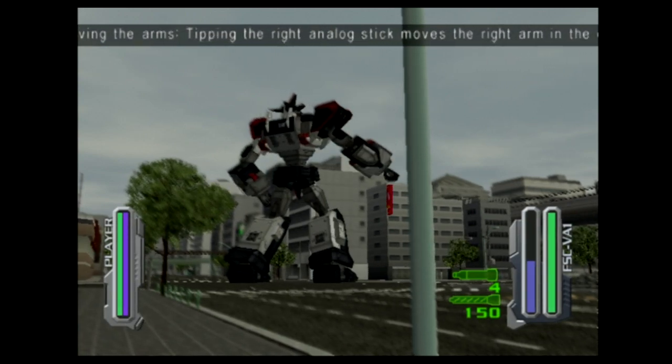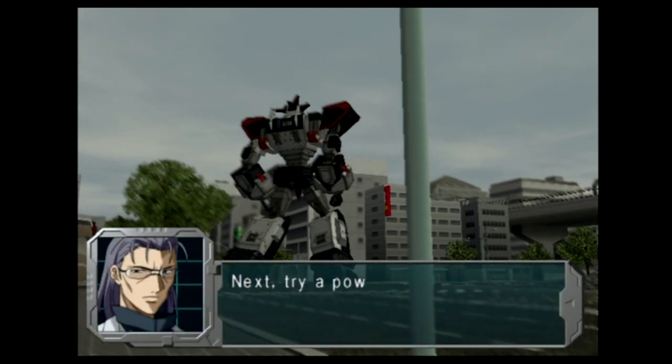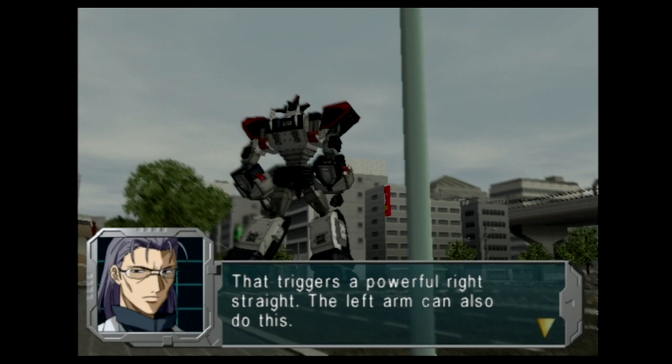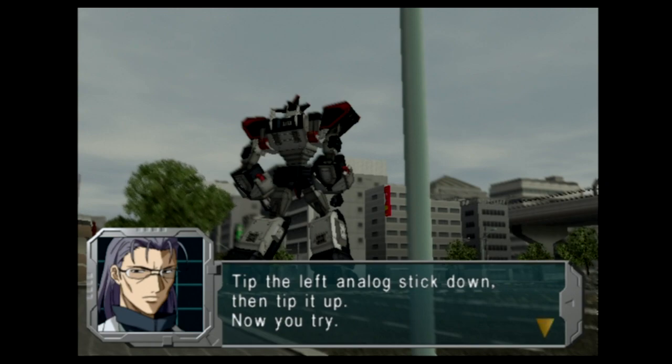Can I do left arm? You gonna let me? Next, try a powerful punch. Tip the right analog stick down, then tip it up. That triggers a powerful right straight. The left arm can also do this. Tip the left analog stick down, then tip it up. Now you try. I will try.